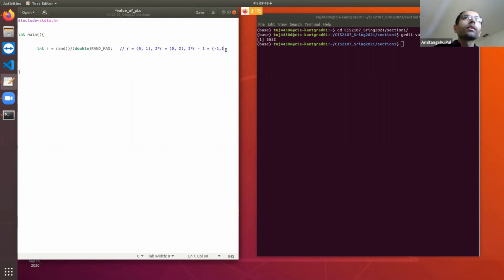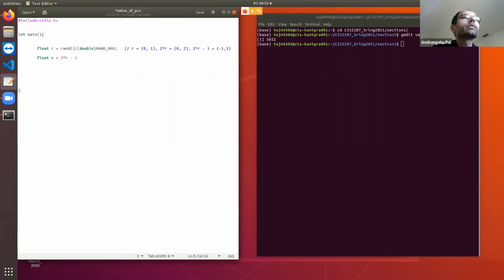So if I multiply r by 2 and then deduct 1, I will be able to generate a random number in between -1 to 1. Clear? So I can write, sorry, this is not int, this is float. So then I can write float x equal to 2 into r minus 1.